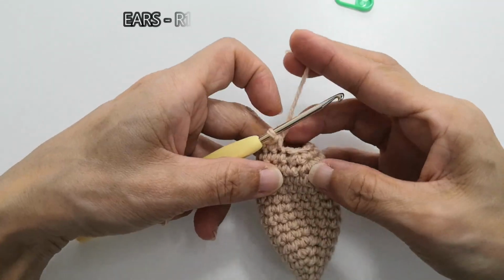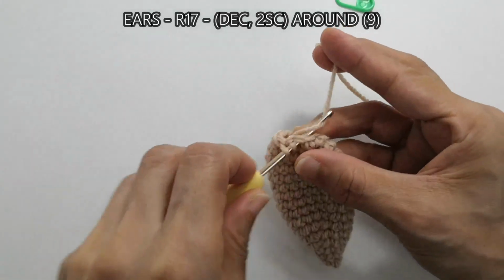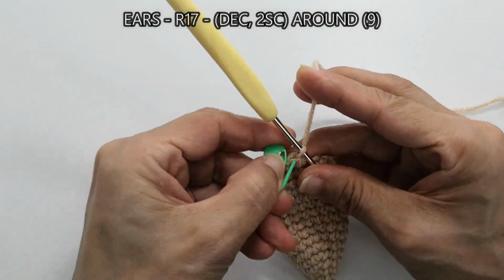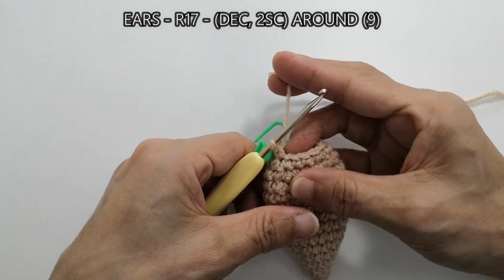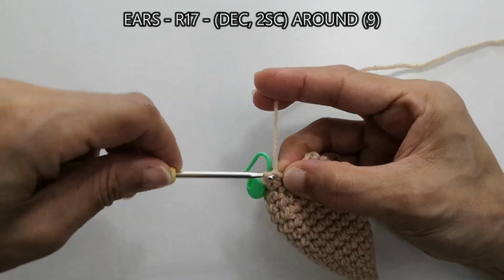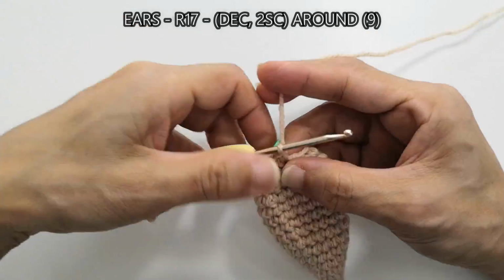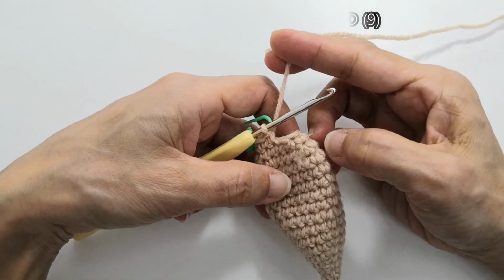Round number 17, we do a decrease, mark the first stitch, and then one single crochet in each stitch for the next 2 stitches. 1, 2. Repeat the sequence around. Total stitch count for the round is 9.